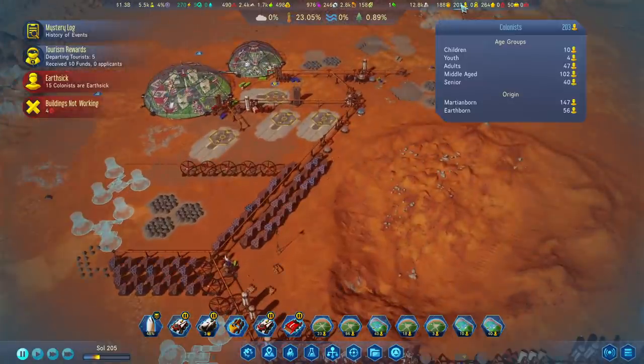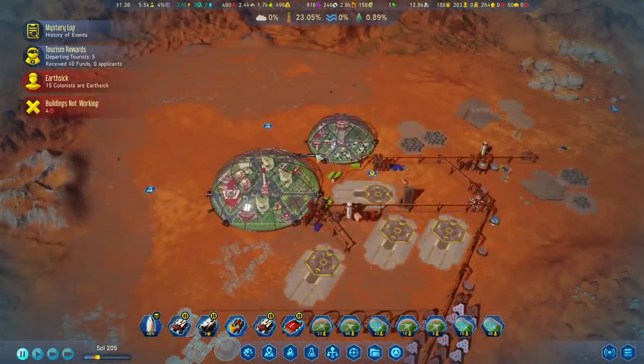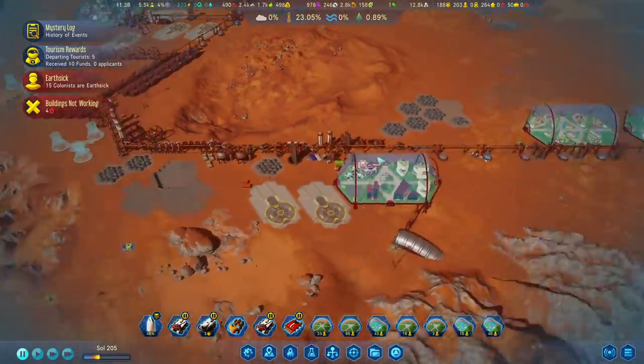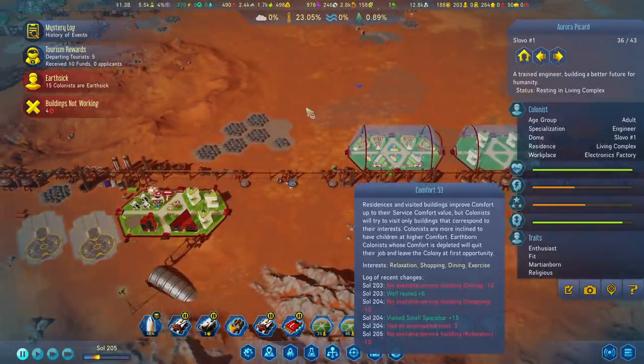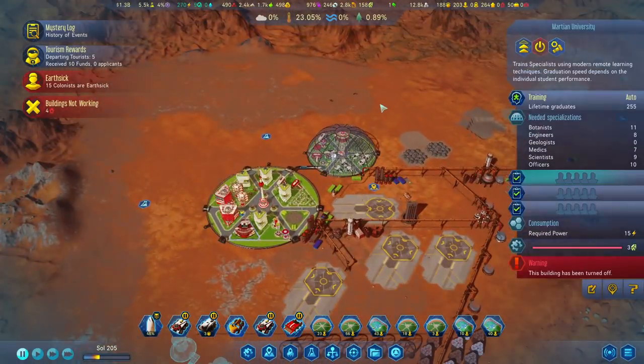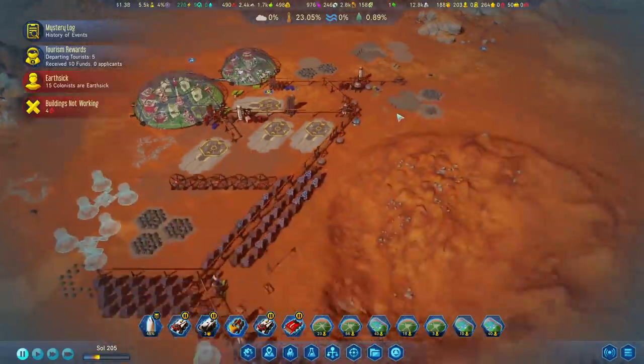Population's 203, Martian-born 147, so our Martian-born count is going up. It's slow, but it's definitely going up. And so that's at least something. And I think shutting down the school is going to help with our workforce a little bit, because it's freeing up more workers, and that's going to be okay.